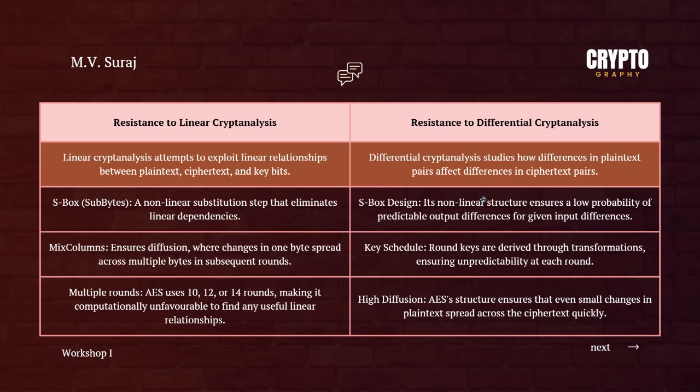Resistance to linear cryptanalysis and resistance to differential cryptanalysis. We are not going to go deep, we're just going to do an overview, a two-slide presentation of what they are. Linear cryptanalysis attempts to exploit linear relationships between plaintext, ciphertext and key bits. The relationships are going to be very linear, right? In a linear function, if you have two points, you could pretty much figure out the entire graph. Let's say I give you the points (0, 1) and (0, 3), then you will know what kind of line it is. It's basically an x equals 0 linear equation. I will know every other point if I just give you two points. So this is a very insecure, vague function.